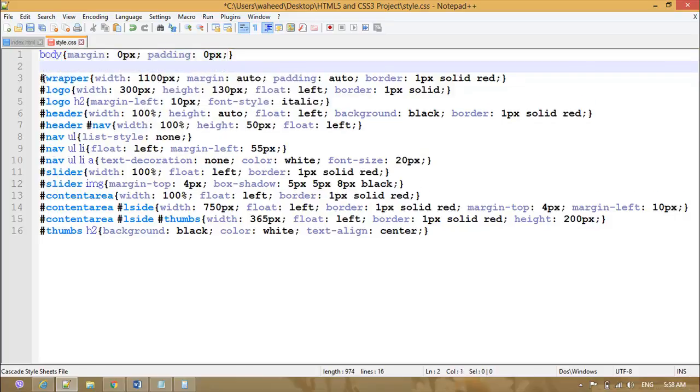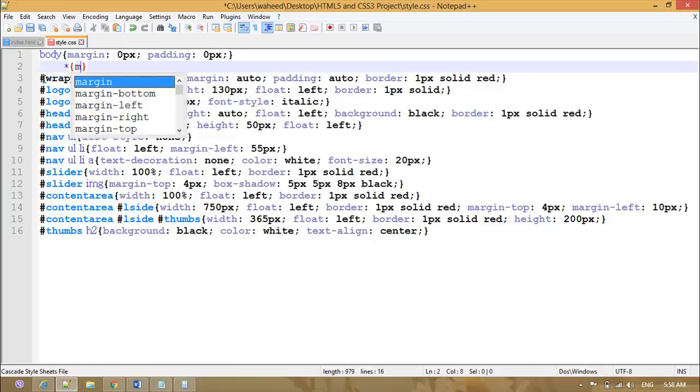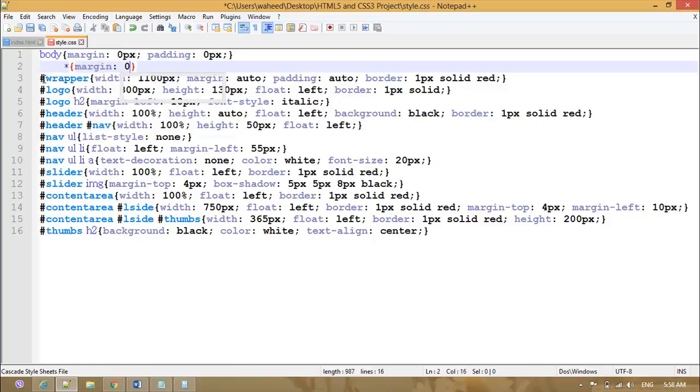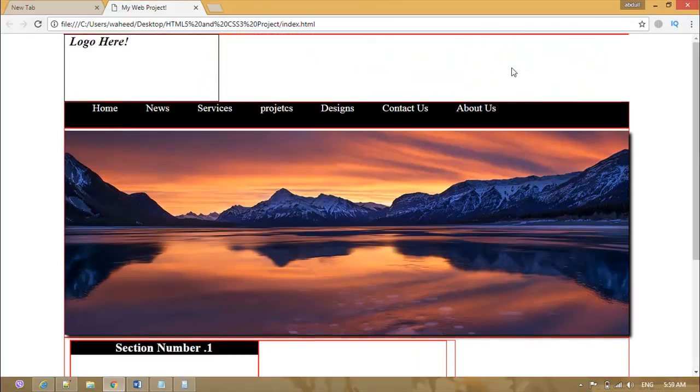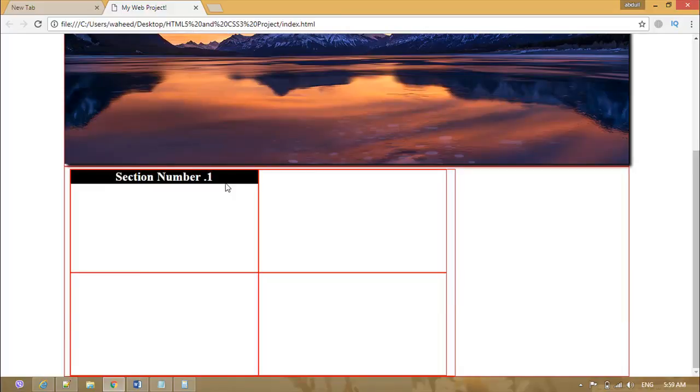After that we have asterisk sign for this also, margin 0 px and padding 0 px. You can save this, come here and refresh. Now you can see there is no margin, the margin has been just removed. So this is just section number 1.